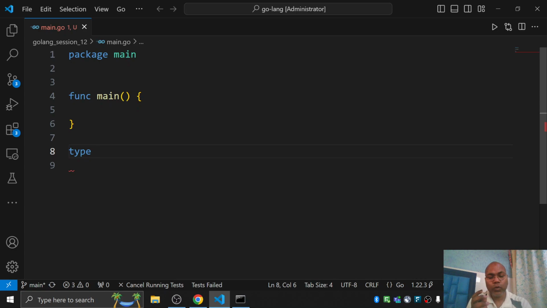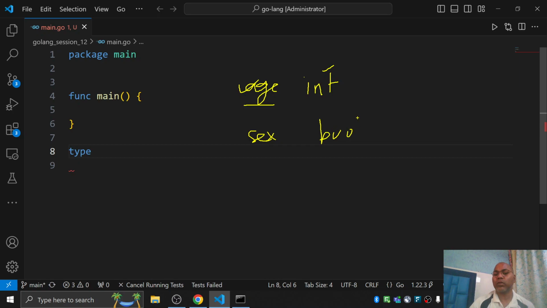So till now, whatever we have studied, like, hey, I want to declare one integer variable. So let's say age is int, type of int. So this age variable is of type integer. Maybe you can say sex, male or female, it should be boolean, bool.